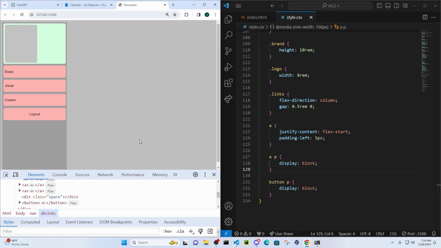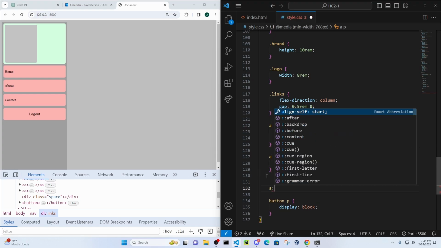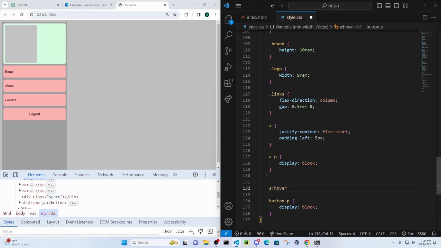And then we also want, so there's an interactivity problem when you hover over the links. It doesn't really change color, so we could go ahead and add a hover. Yeah, just a hover.